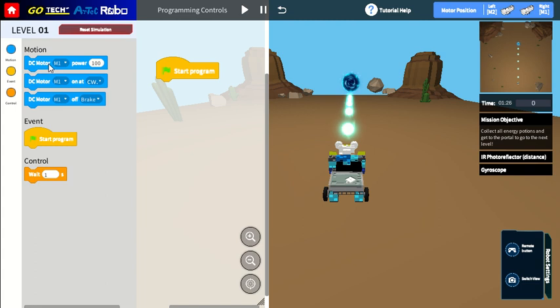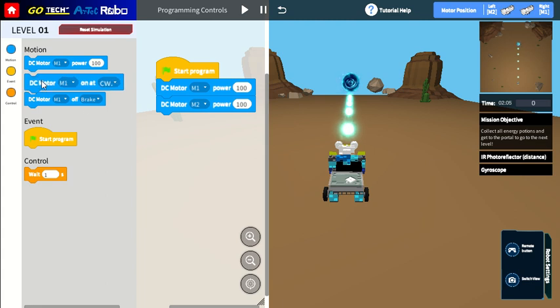First, you need to give power to your robot. Take this. How to drag the block: left click of the mouse, hold and drag to the right side, and please make sure there is a black shadow here, which means that both of the blocks are connected. This one, DC Motor M1 Power 100. As you can see here, the motor positions are left and right, M1 and M2. So every time you drag the block for M1, you need to drag it for M2 also, so that you give the power for both motors M1 and M2.